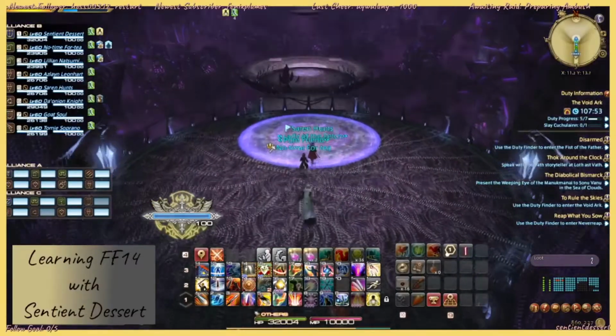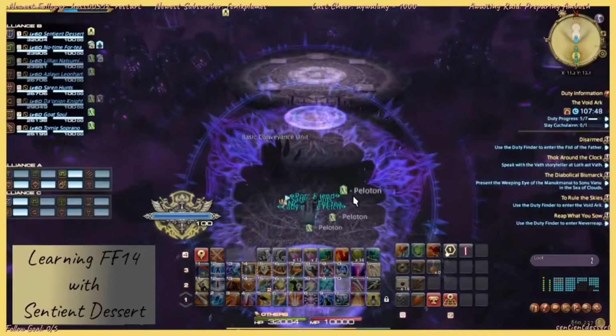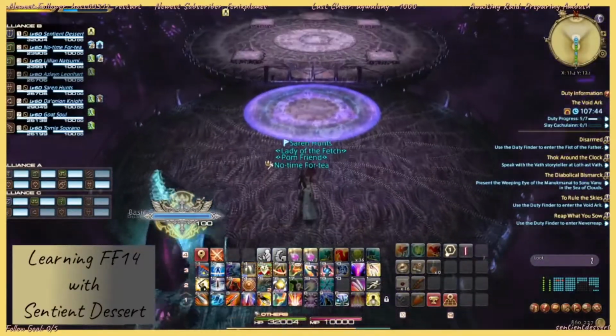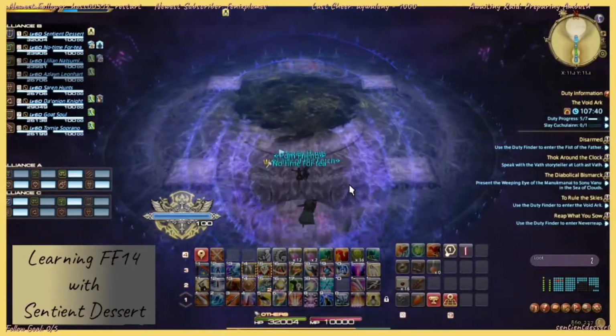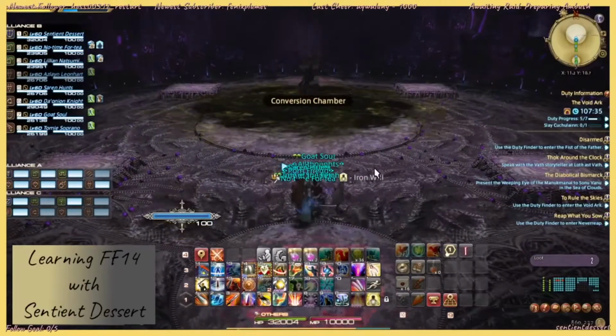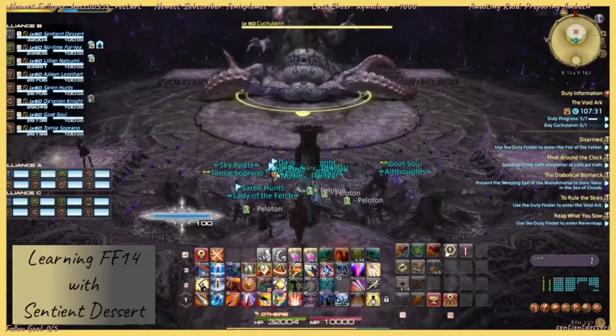Alright, we come to Cuchulainn. That's the way I learned how to pronounce it. I don't know Gaelic. I don't know the actual pronunciation. But I'm turning off Iron Will for this, because I do not need it. Cuchulainn.